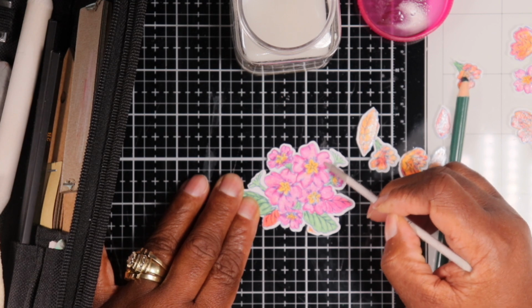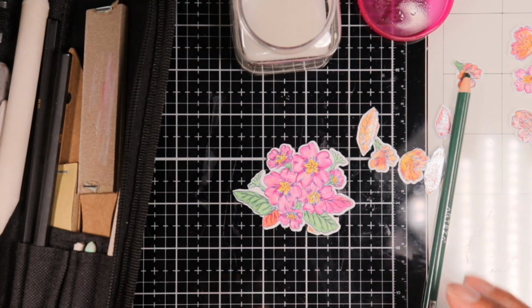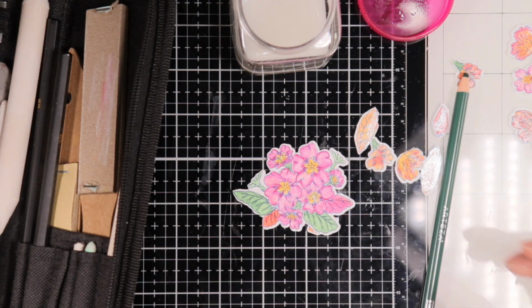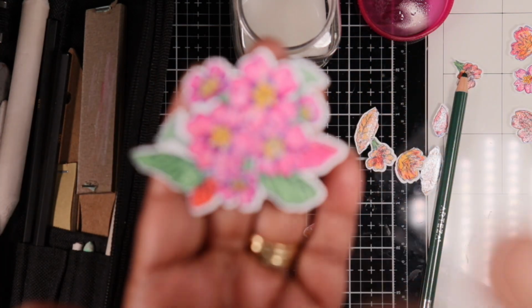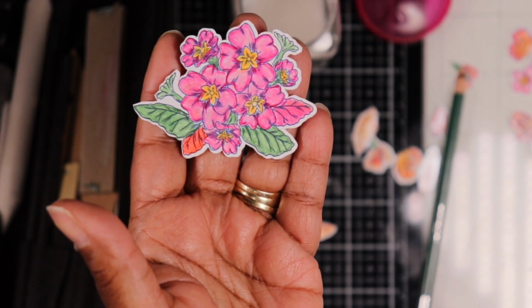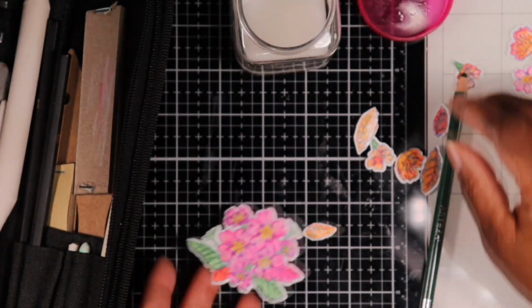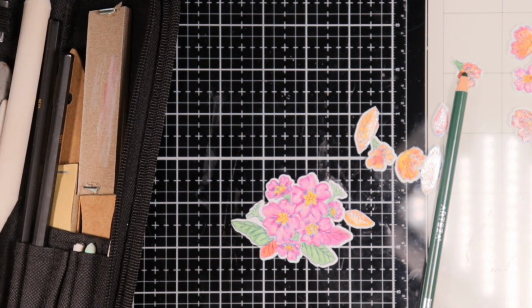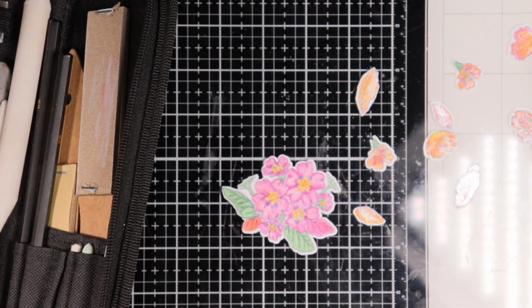Because what the Gamsaw does, it dissolves the wax to make it smooth out. So it looks like I've highlighted, but I colored it. Come on, camera. There we go. So I colored it around the edges, and then I used the little stump thing to smooth it out without using a lot of color pencil. It's like coloring twice. So I'm not really happy about that. That's just a lot of extra work for me, and I don't particularly like it.